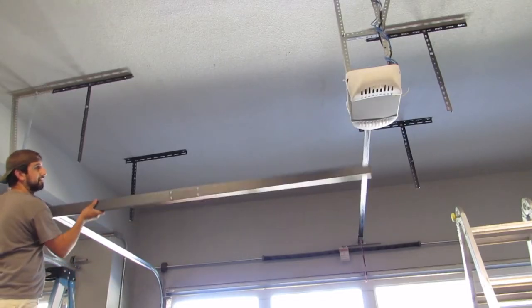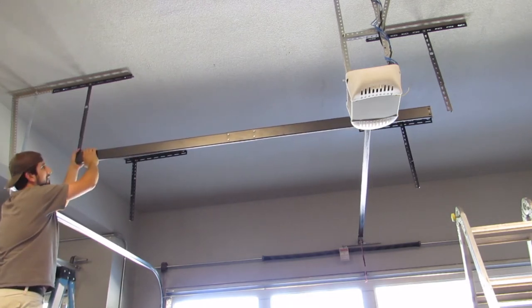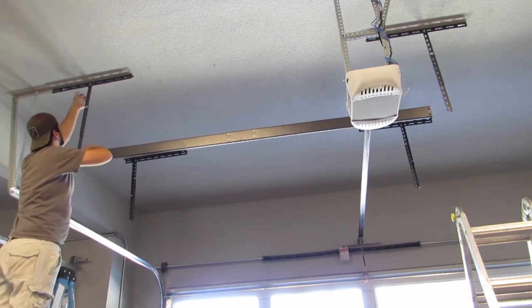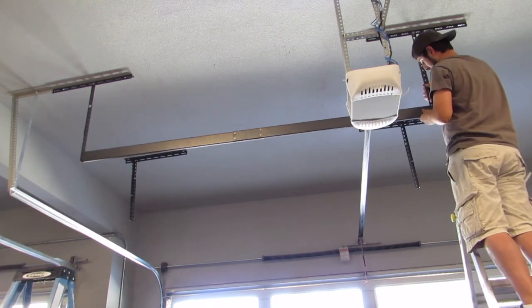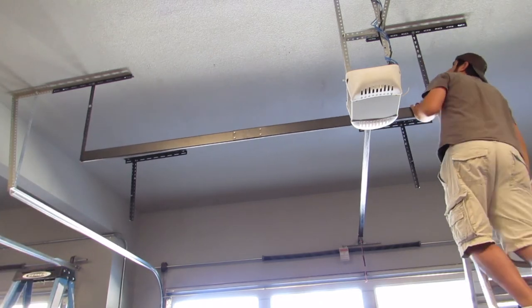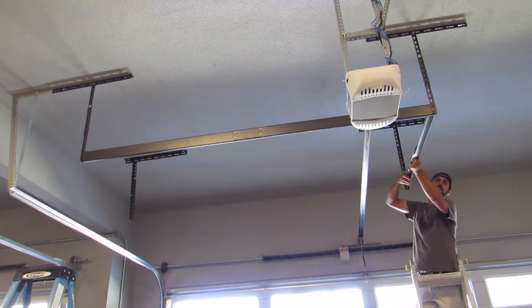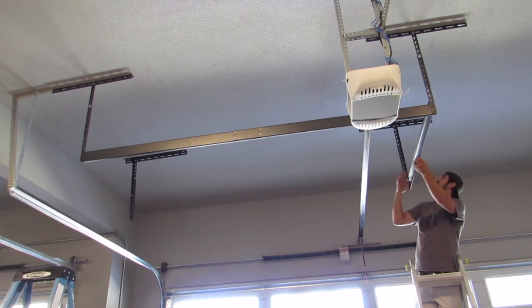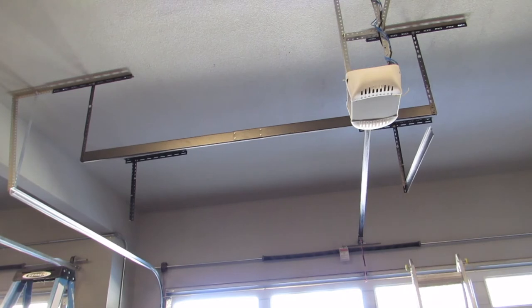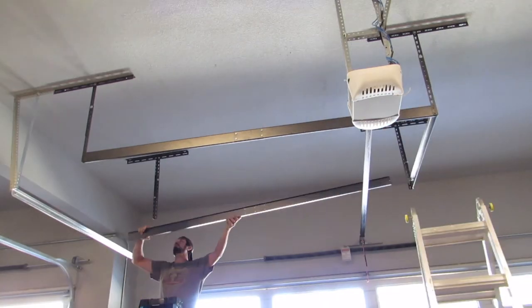Next, I installed the horizontal bars for the garage storage system. These form the footprint of the actual storage platform that you are creating. The edges have little tabs that hook into the pear-shaped holes that you saw in a previous shot. I just worked my way around. I was able to use the garage door opener to hold the long pieces on, but if you can't do that, I recommend getting a second set of hands and another ladder for them to stand on. The pieces lock in place, and then I'm able to move the ladder and go over to the next one with it dangling for just a moment — that did not hurt anything, and it all worked out perfect.